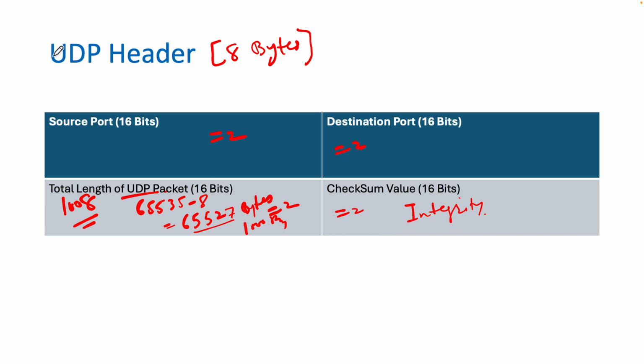So this is all about UDP header. It is important that you understand. So mostly questions will be, what are the fields there in UDP header, the difference between UDP and TCP, the size of the UDP header, TCP header. They'll ask you about the flags, what is URG flag, right? So this and that in TCP. So just go through the video which I have uploaded and you will get a good idea about it.